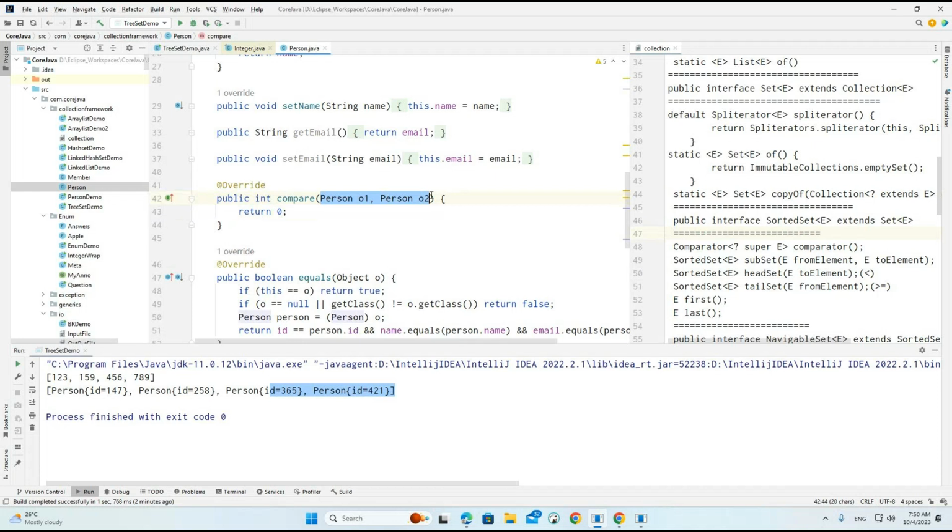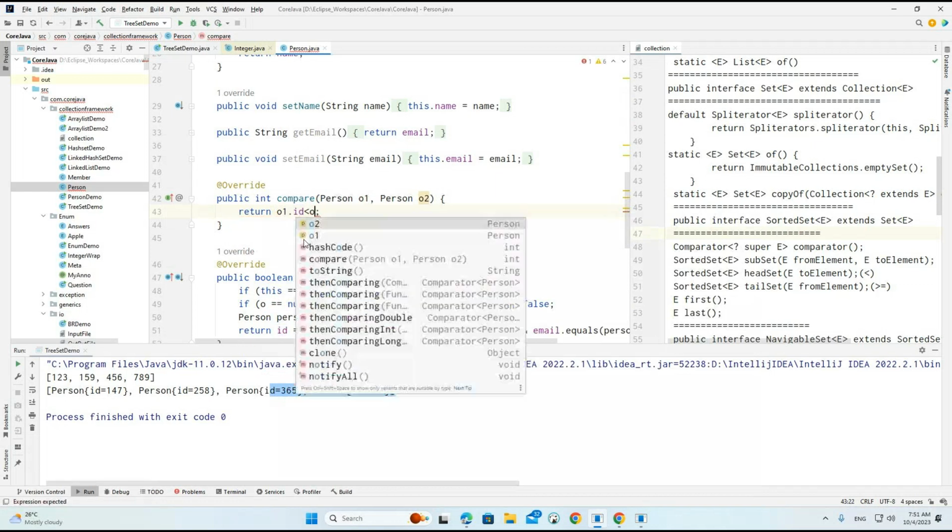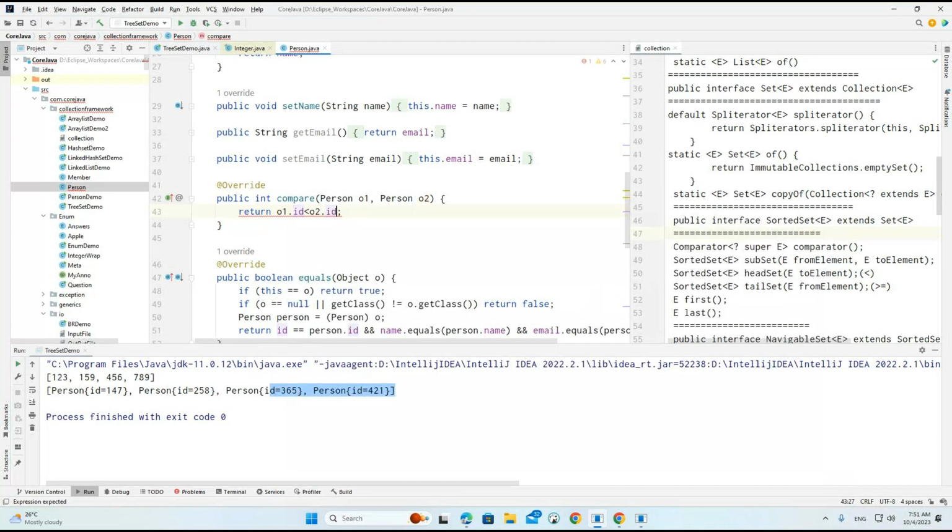So this method is expecting two parameters, and we can work with those two parameters. Let's say o1 dot id, okay, it is not a zero, it is o1 dot id, less than o2 dot id. If o1 dot id is less than o2 dot id, what will I do?